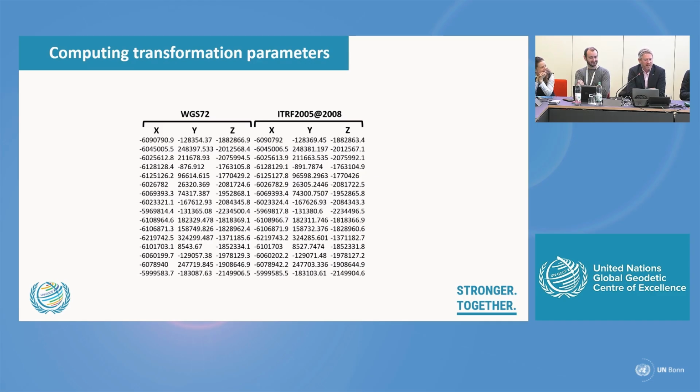So here is the information, and if you feed these two different data sets into a version of AI, I asked the AI to write me a Python script that would compute the transformation parameters between WGS72 and ITRF 2005. The first couple of times I asked it to do it, it got close, but it had some problems. So it goes to show you need to know how to train the AI. You can't just ask it any simple question and it's going to give you the right answer.